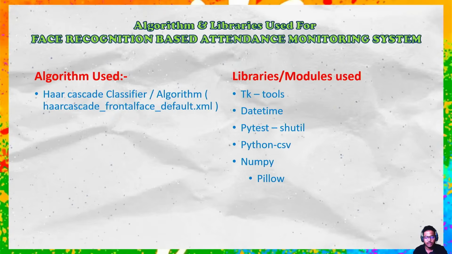Now here are the modules that we have used in this project. First, we used the Tkinter module, which is imported as tk in Python. The datetime module is used for showing the live date and time. I think the shutil module is not used here, but anyway, the Python csv module is used. NumPy and the Pillow module, which is PIL, are used for images and all. Pandas is used, and then time is the default module which is used here.